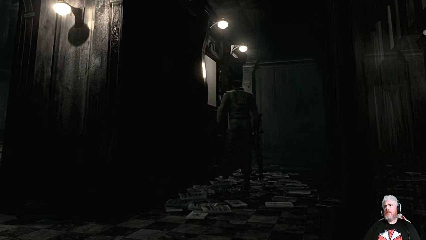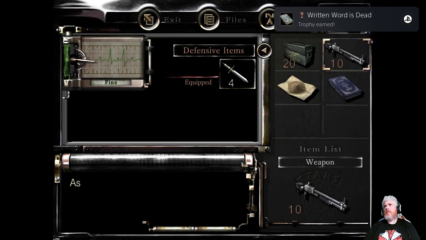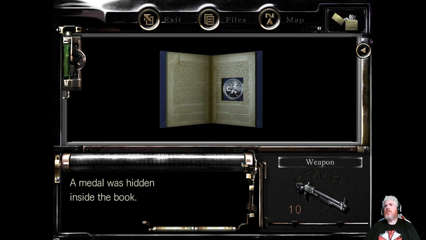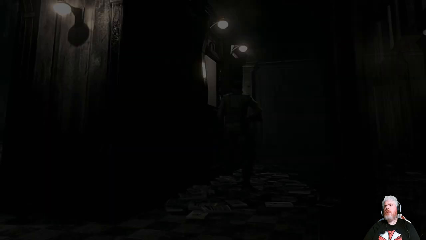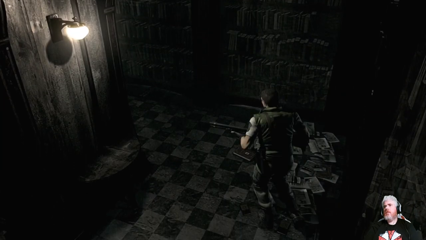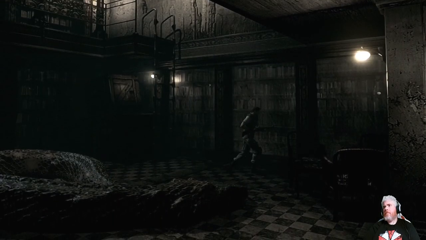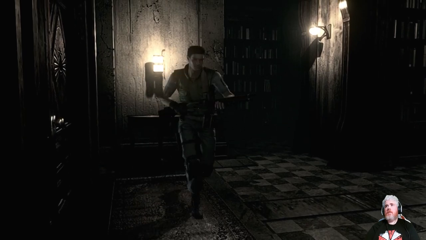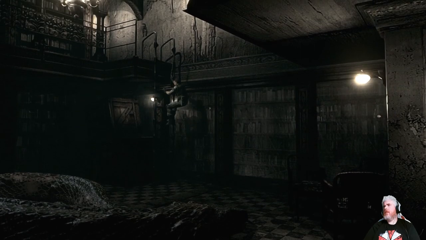Item he dropped. Other book. Inside the last book, volume 2. Is there a special way to use it? Yes. Anything else in this room? Has to be other things. There's browsing. Do they mean up? Ladder. There are herbs up the ladder, but I didn't think that's what they're talking about.